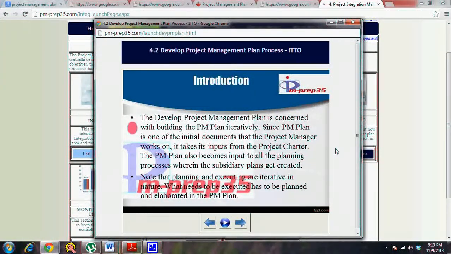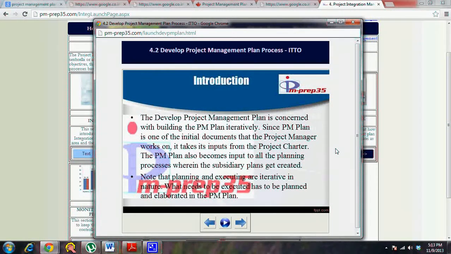When you see the processes in the PMBOK, you can easily see that all the planning processes, for example the schedule planning process or the cost planning process, will have the PM plan as the input, and the develop project management plan process as such has all these plans as input.